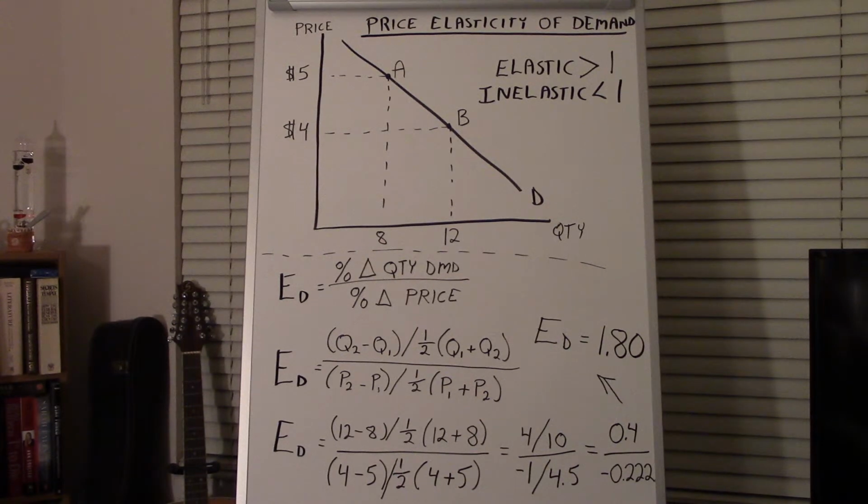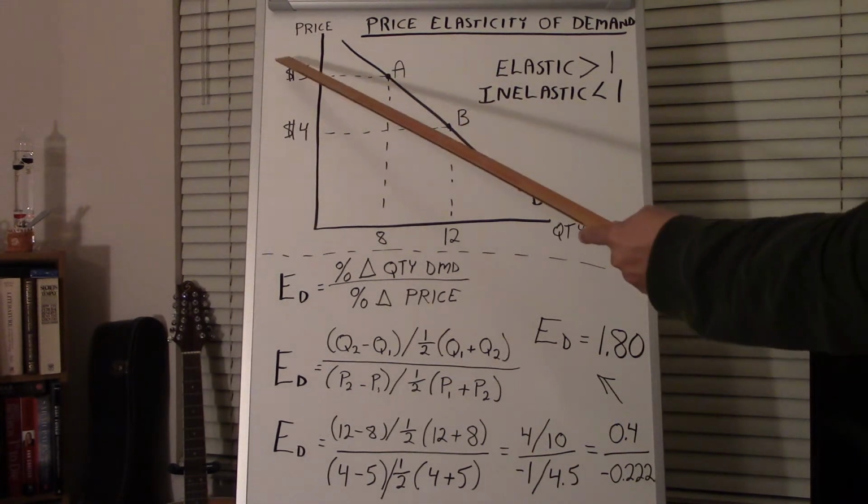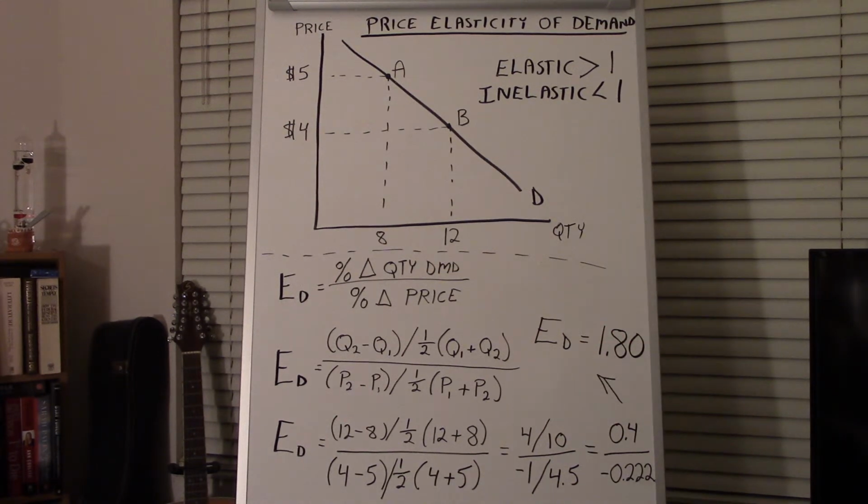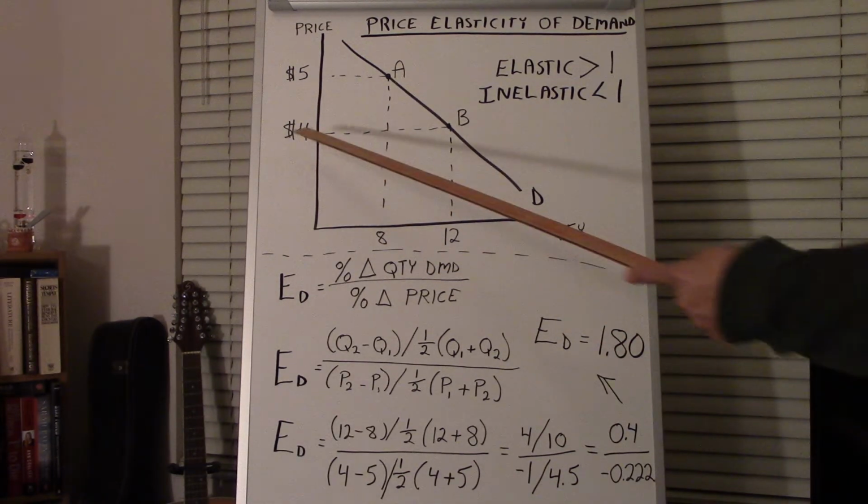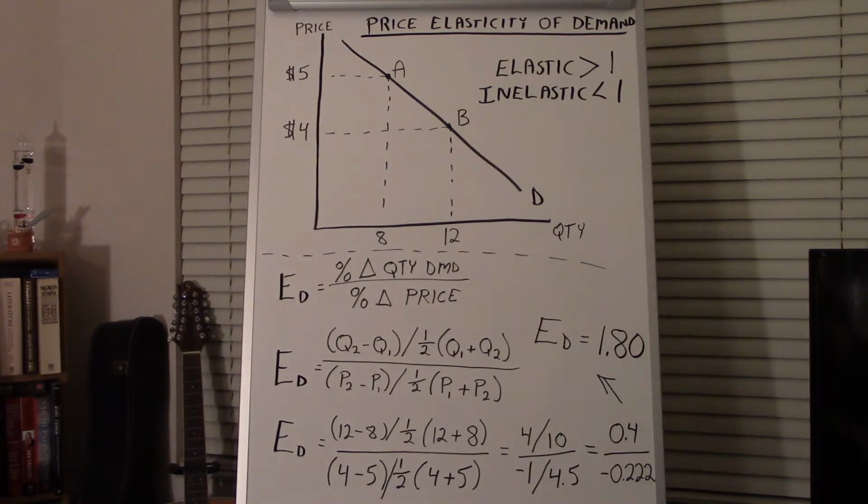we want to lower price, because lower price will increase revenue. Well, let's see how that works. At $5, we'll sell 8, so that's $40 in revenue. At $4, we'll sell 12. That's $48 in revenue. So what's that telling us? It's telling us the lower number is more beneficial to the producer. There's more revenue. And that's what our elasticity value is telling us. If it's greater than 1, we want to lower price. And of course, if it was less than 1, we'd want to raise price, but that's not in this particular example, but the logic still holds true.